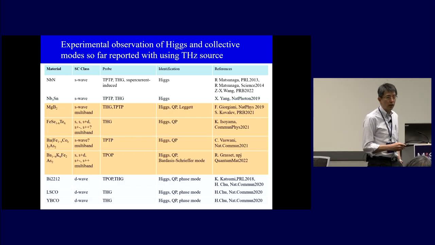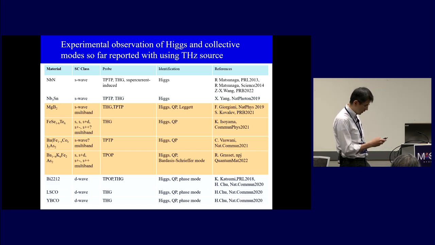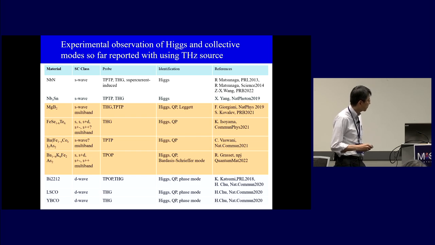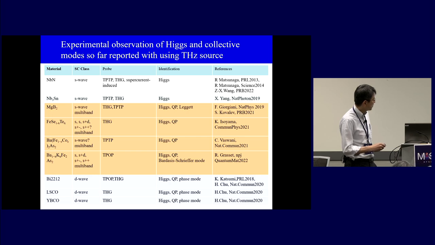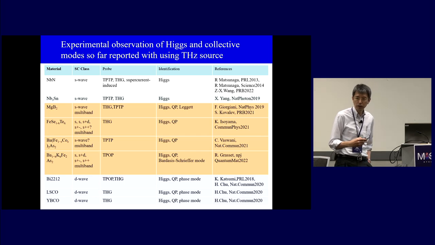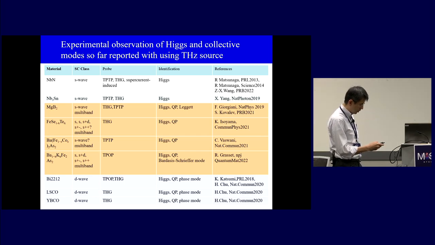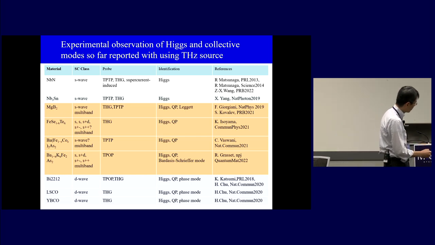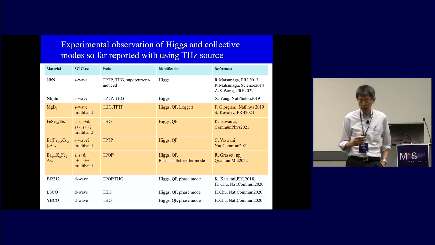This is a summary of the so far reported observations of the Higgs mode. It's now extending to a variety of superconductors as listed here. The s-wave case is most likely Higgs mode, but now papers are appearing on multiband iron-based superconductors and also cuprates. In the case of multiband, it's more complicated. One can expect Higgs, quasi particle, and the Leggett mode, or even the Bardasis-Schrieffer mode that appears in the case of a subdominant pairing channel. So it's important to classify how large each contribution is for terahertz nonlinear optics. And for the D-wave case, from the doping dependence, we interpreted that the Higgs mode can indeed contribute to the generation, but again, it's important to quantitatively identify each contribution. This is, I think, a remaining subject.